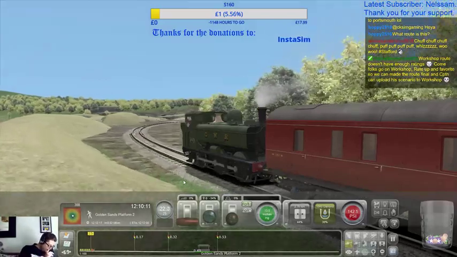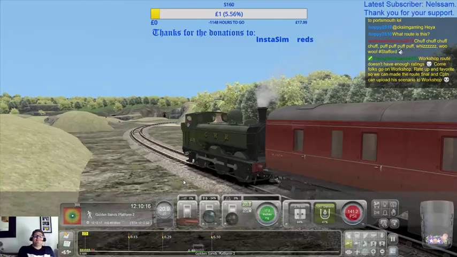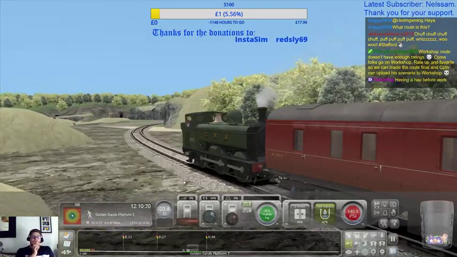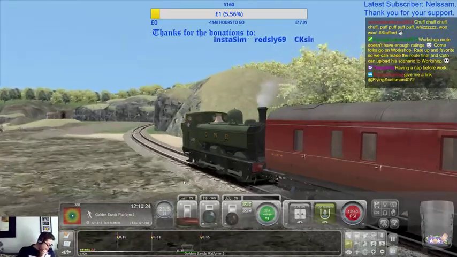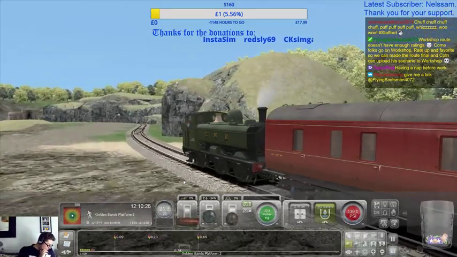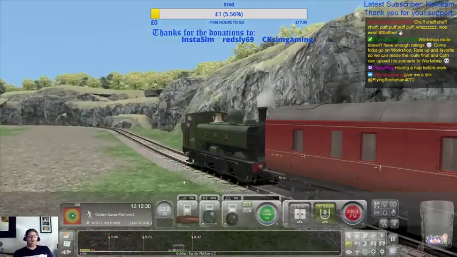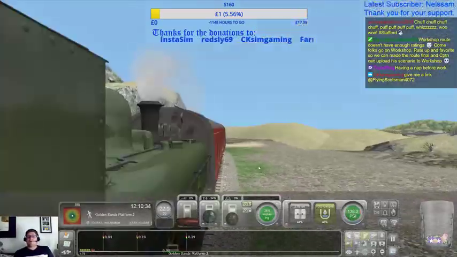Chuff, chuff, chuff, puff, puff, puff, whiz, whoo. What route is this? This is the Penryn Bay Steam Railway, version 2 on workshop. Tepic Plug, having a nap before work. Are you using my stream to put you to sleep, Tepic Plug?